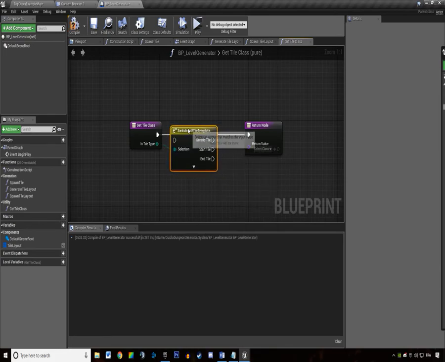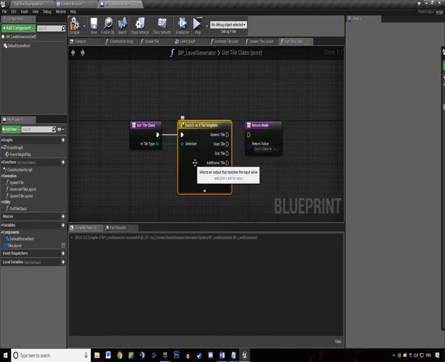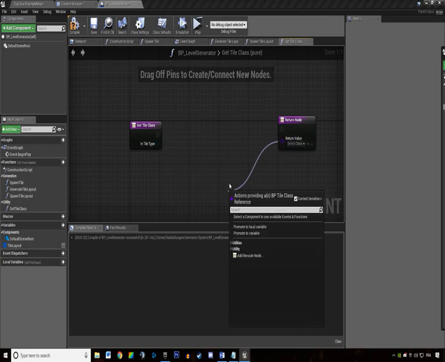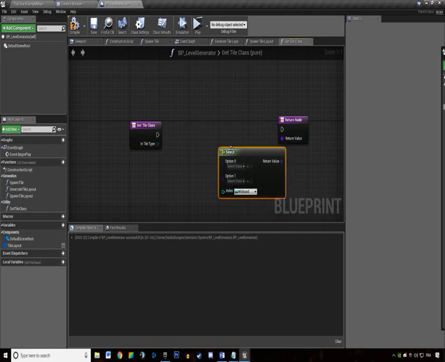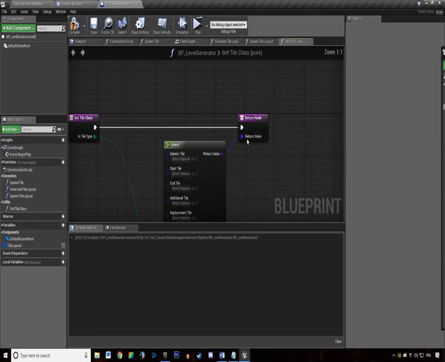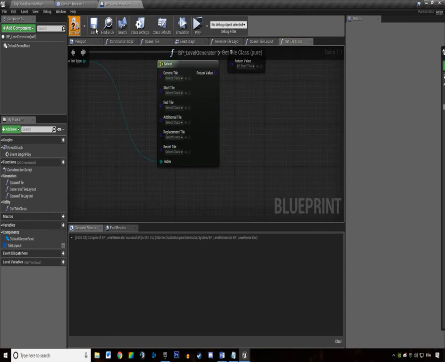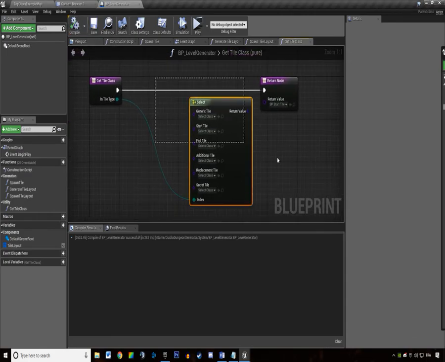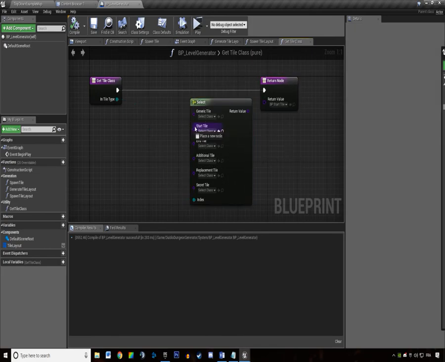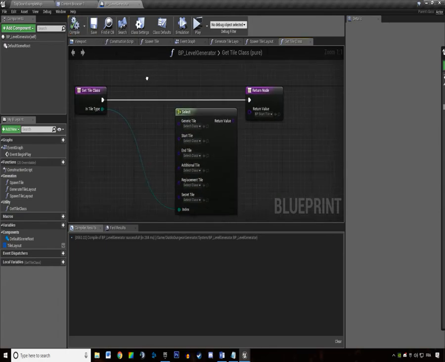And we are going to switch on the type of the tile we want, and for now we're just going to use select instead. But for now we're just going to say, hey, we want to spawn a start tile, and afterwards we're going to have a little fancy logic here that says, hey, retrieve a random generic tile, retrieve stuff like this and stuff like that.